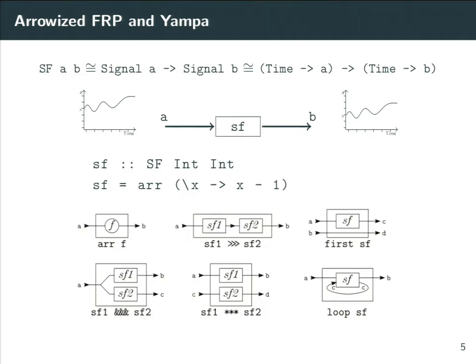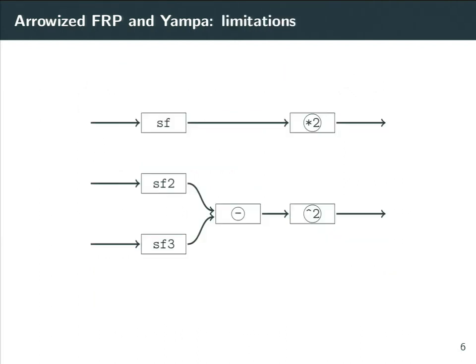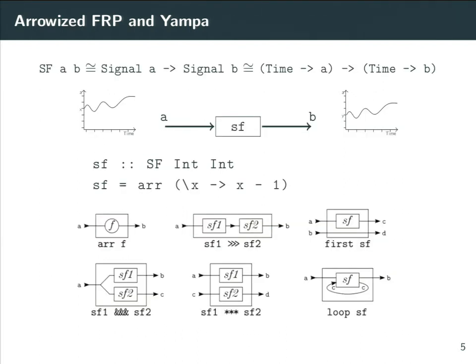So in Yampa, what you do is you define signal functions, which are transformations between a change in input value into another change in output value. And you do that using arrows, which is an abstraction based on monads, a generalization of monads. And you use combinators like these, which essentially allow you, for instance, to lift a pure function or to connect transformations in sequence or to pipe them, put them in parallel and broadcast the same input value to several, etc. So doing Yampa is very similar to circuit design.